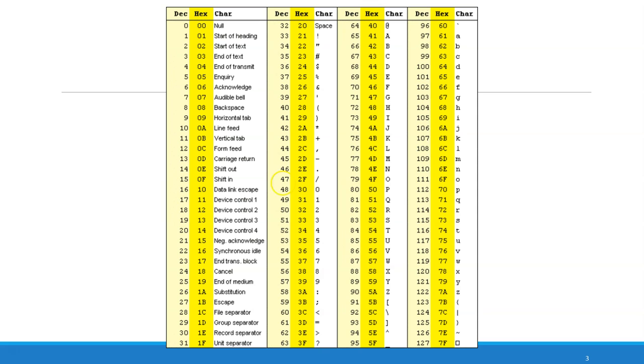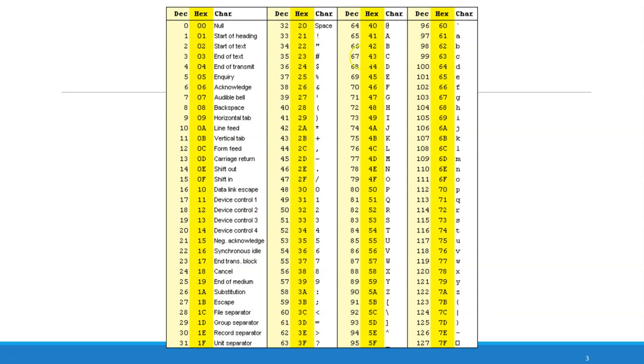Let's start with the letters, for example here. We have the letter A. What is the code point for it? It's 65. So we type it as A. Python takes A, looks for the code point for it, converts this code point into binary, and uses that binary to be stored in the computer as machine language.